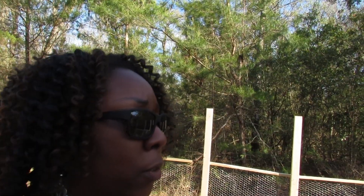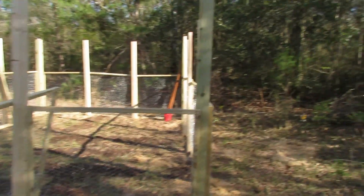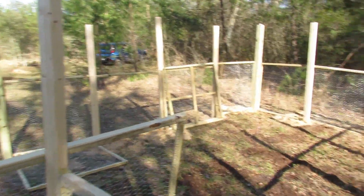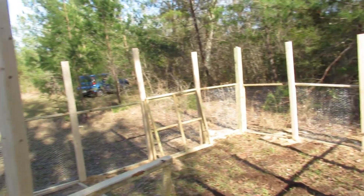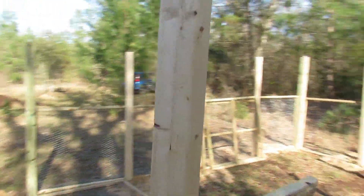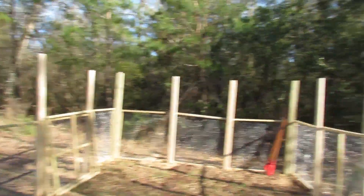The one thing we didn't make sure we had enough of was screws, so now we have to come back out here another day to finish the rest. But we got our hole dug right here, so all we have to do is put the post in, put some more screws in, and then over here we have the deer netting. The posts go up about three feet and then another three feet above that, so we're enclosing this whole area with deer netting so the deer won't jump in. Eight feet would be ideal but right now we can only do about six.